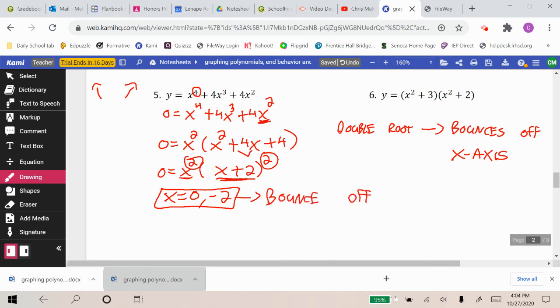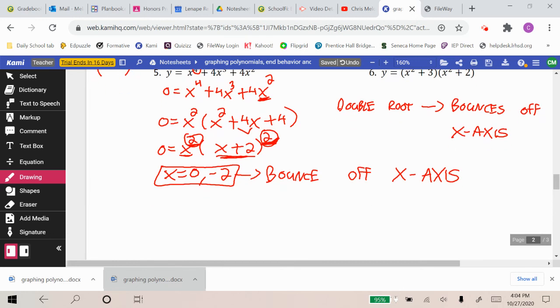All right, so that's how the behavior changes when it hits the x-axis. And actually, it would do the same thing if this was raised to an even power. So if these exponents out here were like a 4, 6, or 8, same thing's going to happen. It's going to bounce off the x-axis. But if this was, let's say, raised to the 3rd power, it would go straight through the x-axis.